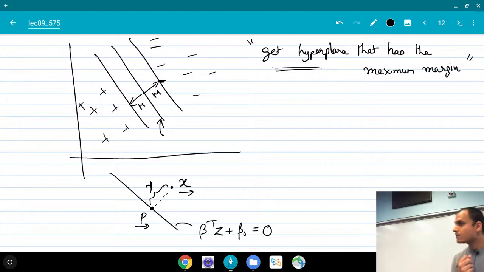How will you project it? It's like a 90-degree angle. You have a plane like this, and a point. What's the projection? We'll talk about how you project it. The angle between the plane and the point is perpendicular. When I project a point, the vector connecting the projected point and this point, and the plane will be 90 degrees. Yes, we want it to be 90. Yes, we can have oblique projections as well. Projection is the magnitude multiplied by the cos of the angle between the plane and the point. I don't know about that. I'm just saying the projection of x on this hyperplane is this p vector.